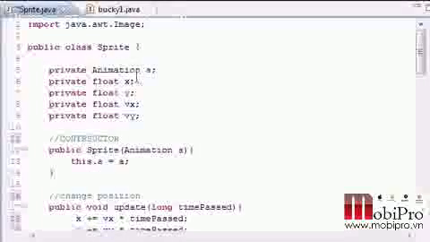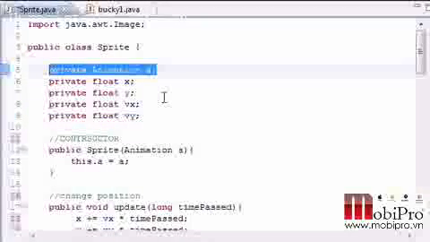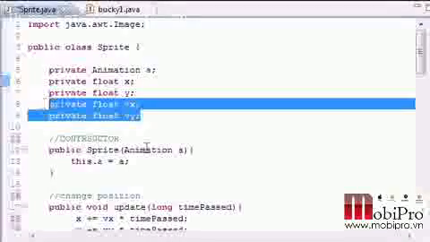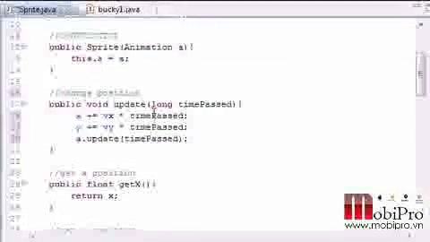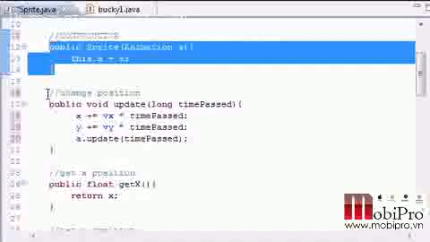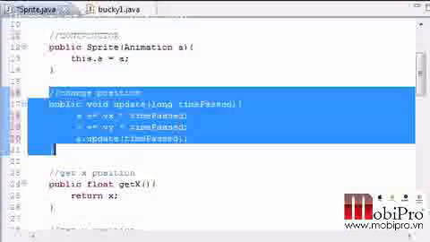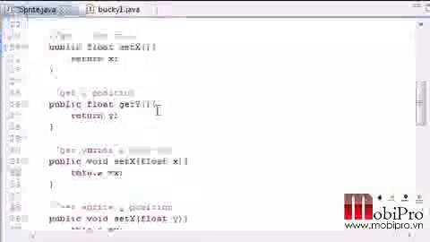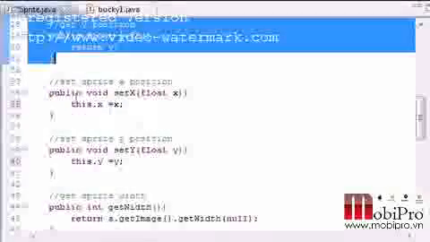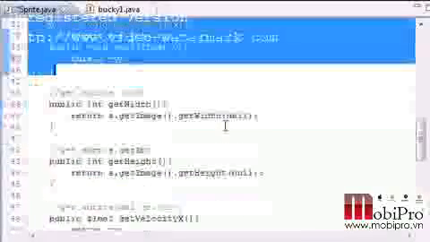So now that I have time, let's go ahead and review this one more time. We had 5 variables, one for the animation, what picture did we want to use, the position and the speed of how fast we wanted to move around the screen. We gave it a picture to use. We changed the positioning of it using this little formula right here, and then we just made a bunch of get methods to get the positioning, set when we want to change the positioning.